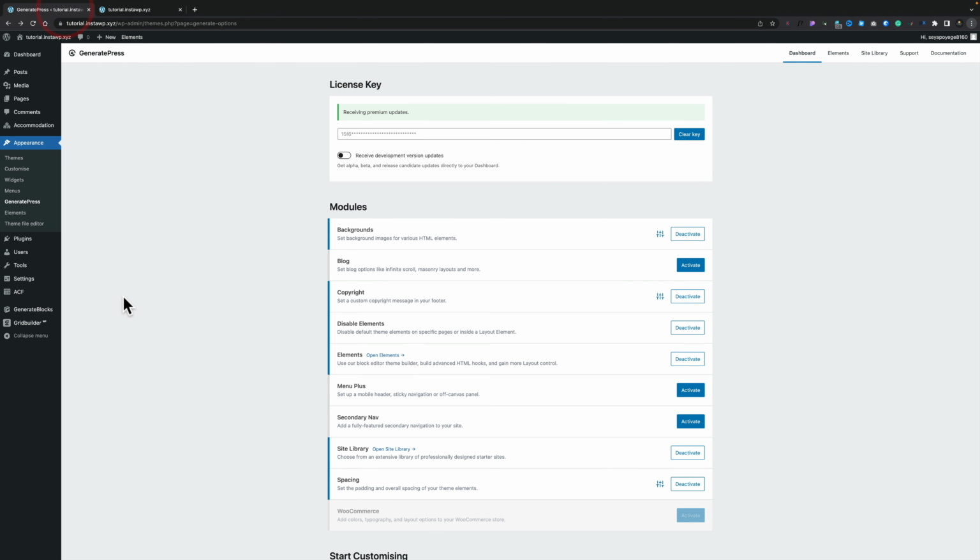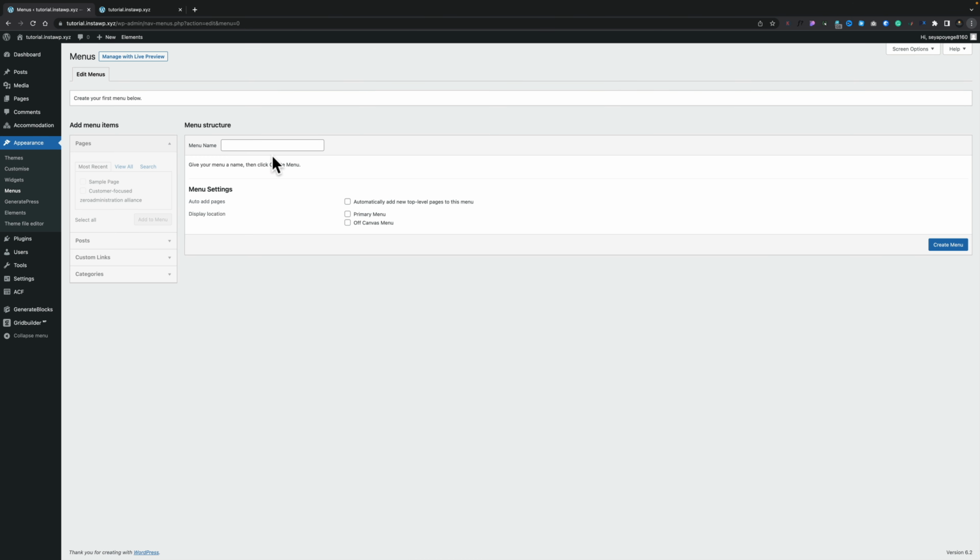So now we've got the basics all set up. Let's go in now and just create our menu structure, just so we've got things laid out and we can start to build things out with the information in place. Let's hop back into our dashboard. Let's hop over into our menu section. Let's create our main menu. We'll set this to be primary and off canvas, and we'll click Create Menu.